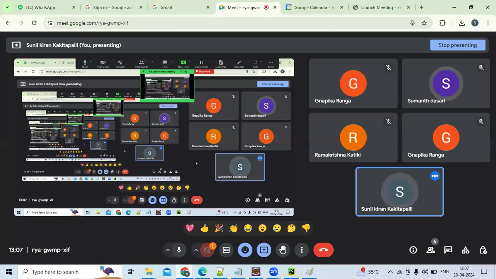Hello guys, I'm Sunil. Today we'll speak about thread pools or the executor framework. At the same time, we'll try to complete two models which were left over from yesterday's class.